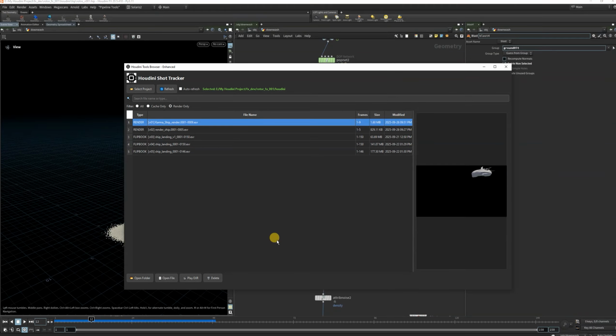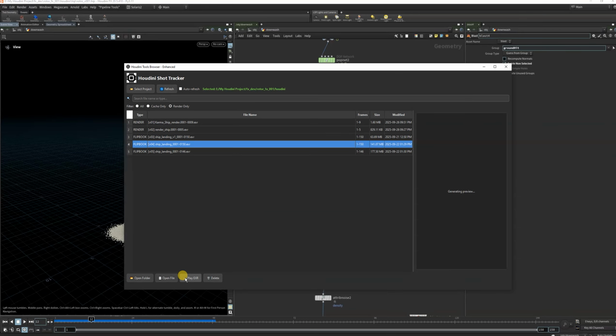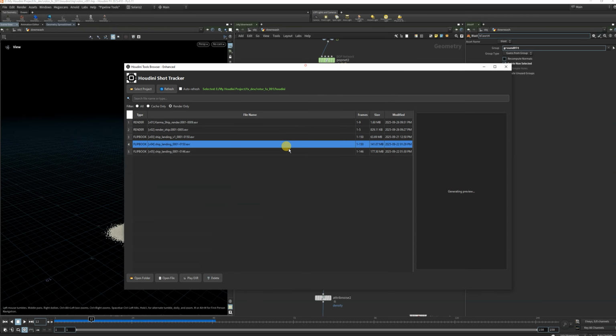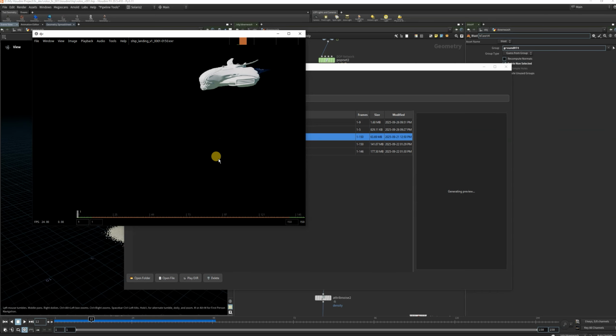So this is my ship landing video. I'll show you how to create this kind of landing effect. Here is the view and flipbook.